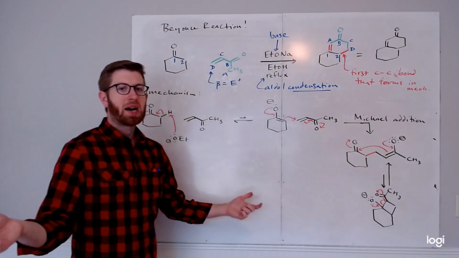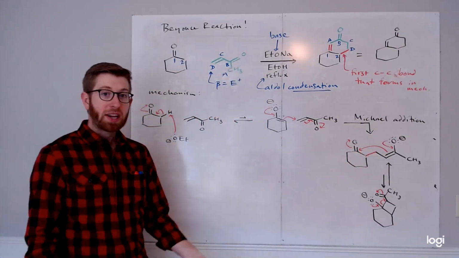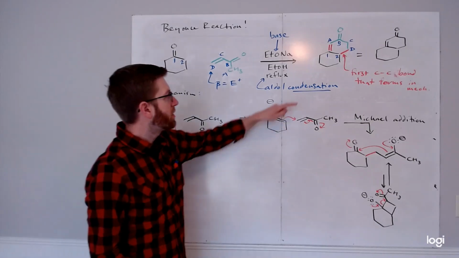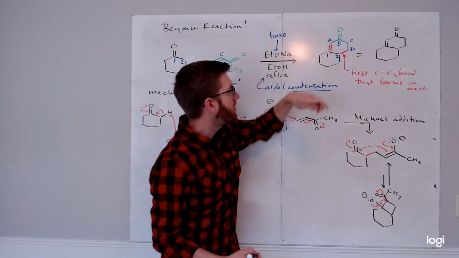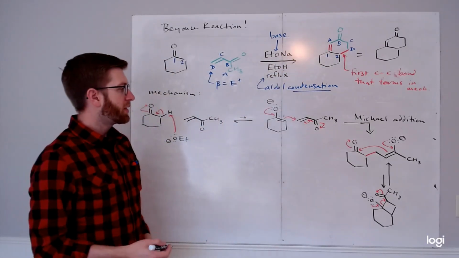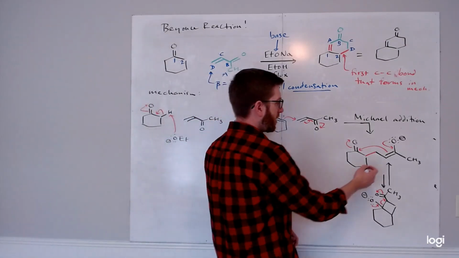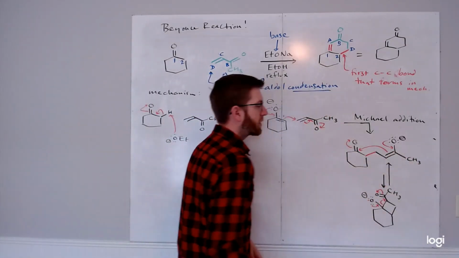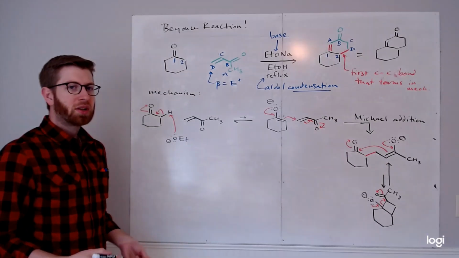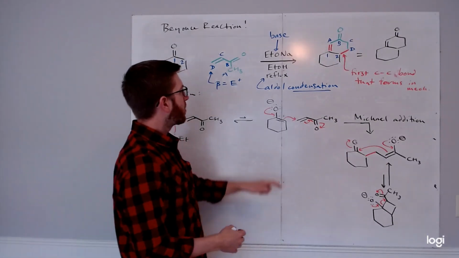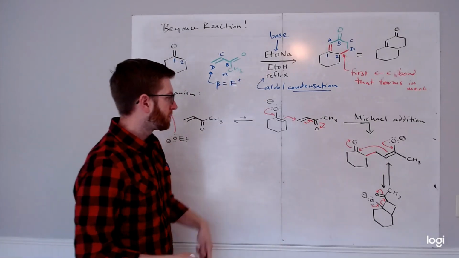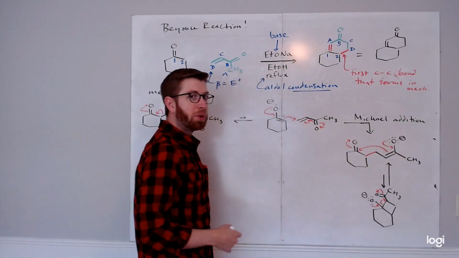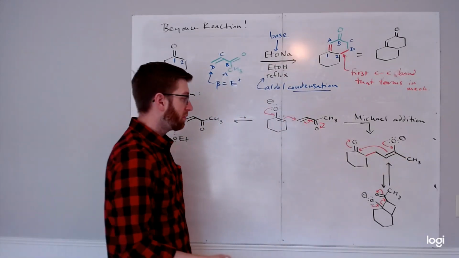So I'm at an impasse, right? I have an enolate, but it's not the right enolate. I can't do the aldol condensation I'm spotting for this CC double bond because I need an enolate not here, I need it here. So the way that we actually rationalize how this occurs is that we're using a protic solvent. So this intermediate could be protonated. The enolate could be protonated.